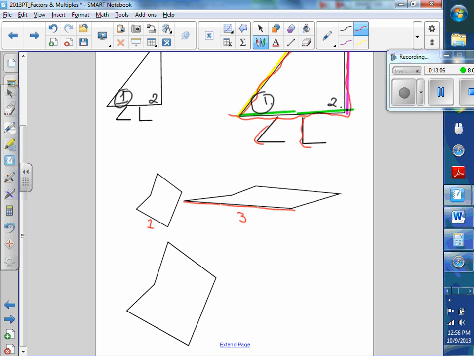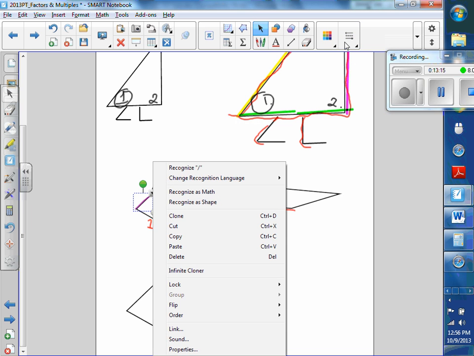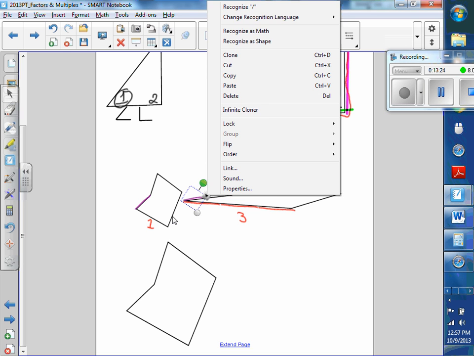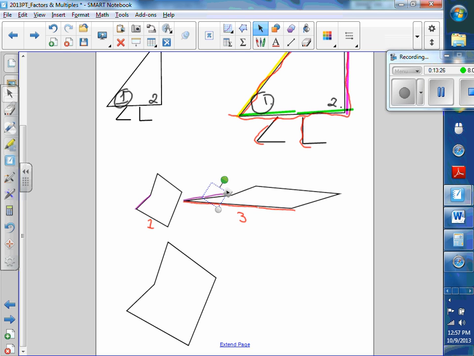But this one right here in purple, if I make this on this one and bring it over here and rotate it, if you could see, it's not going to take 3, is it? It takes just about 2. So this is a little more than 2 to 1 here, and this one is 3 to 1. So the sides are not proportional.